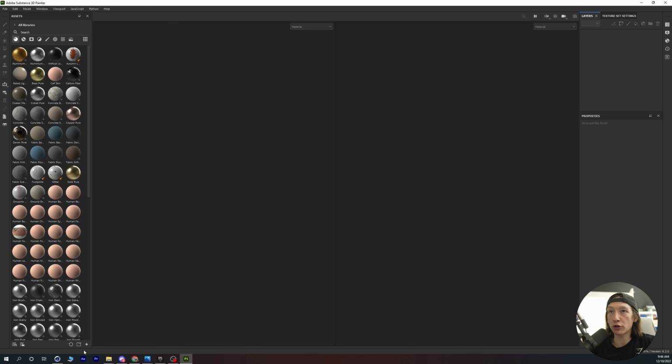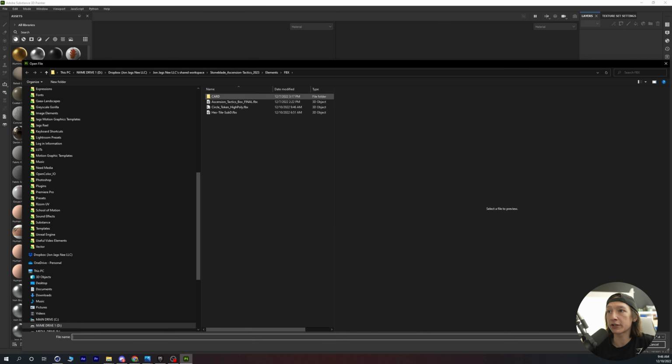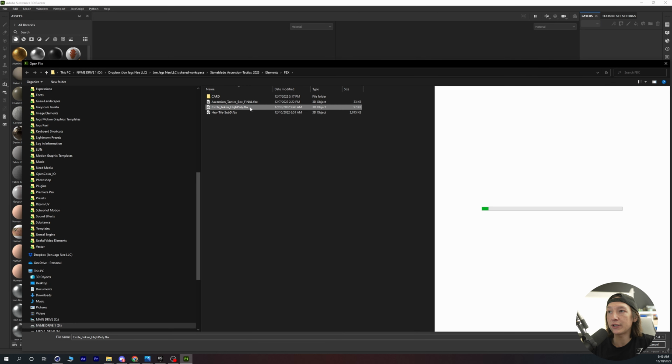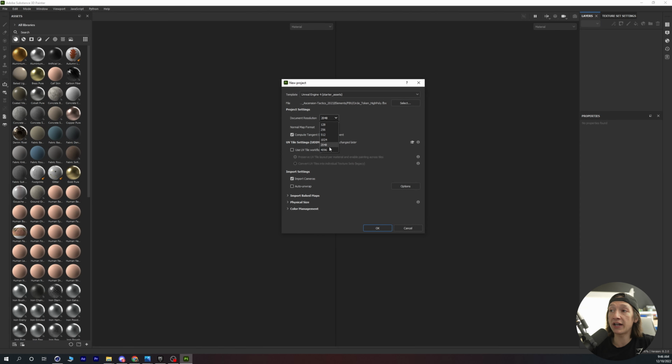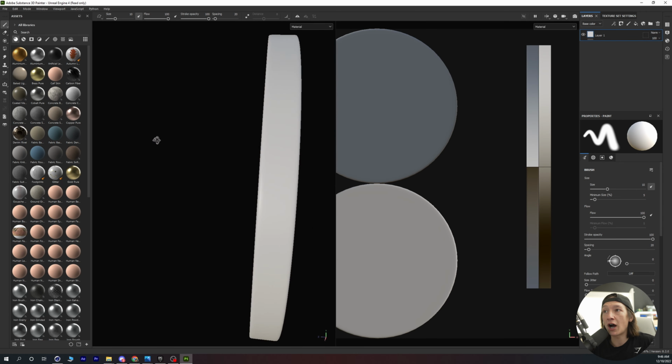All right. So now with Substance Painter open, we can go to File, New, and then we can click on Select. We're going to go to that circle token that we just opened, and we can import that. I like working in 4096 by 4096. It just makes big material, so if you get up nice and close, it has enough definition. Everything else you don't need to touch. Don't click on UV auto unwrap or anything because we've already done that. Click OK, and it's going to open up your object.